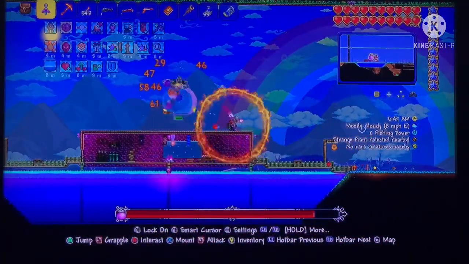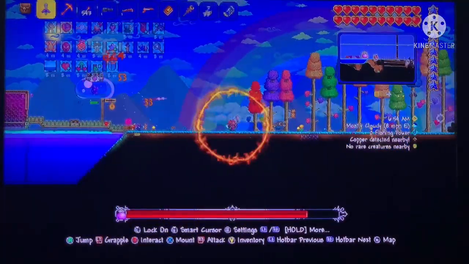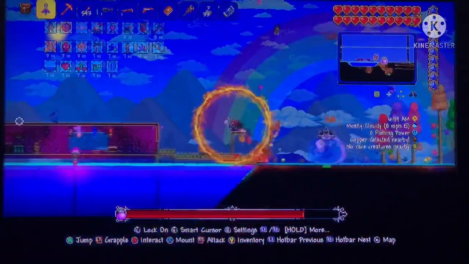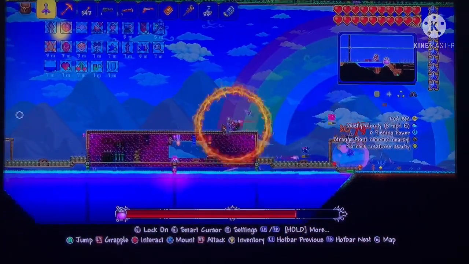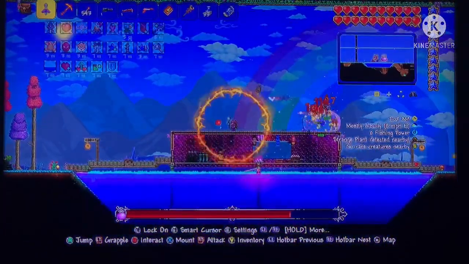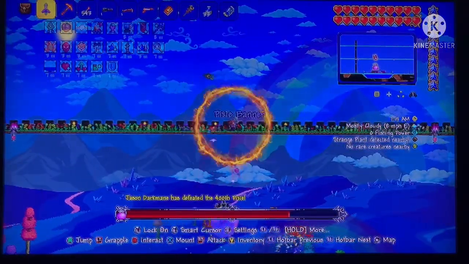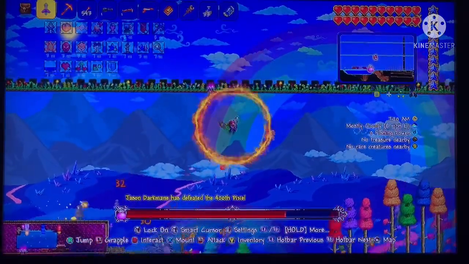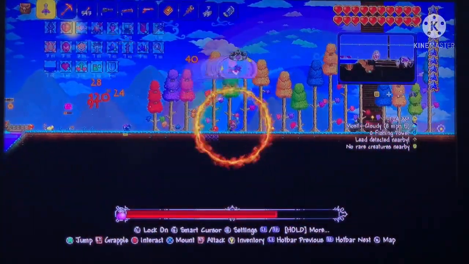I'm gonna use my flying knife for this. Let me tell you, this is my first time fighting Queen Slime, so this is gonna be interesting, I don't know her attack patterns much. Well, I sort of did fight her once, but I fought with my OP character, so I don't know how the fights actually played out. I'm using my flying knife for this fight, remember that. Oh! Yeah, she teleports too. So far she's... Whoa!